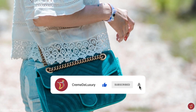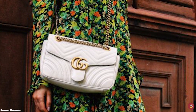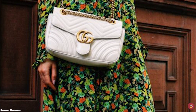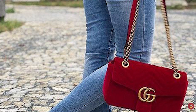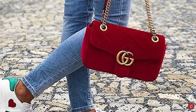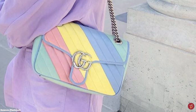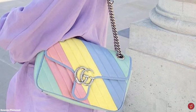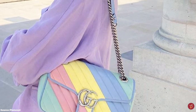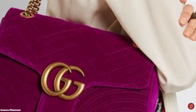The Gucci Marmont shoulder bag is a simple and linear structure with a rectangular silhouette. It is a very capacious bag that opens up to a suede-like, durable, microfibre-lined interior, with one compartment, an internal open pocket and a zip pocket. The bag is also adorned with a quilted heart detail or a Double G design embroidered on the rear exterior. It is available in a vast array of materials, from leather to the famous Gucci Supreme canvas, velvet, denim, mixed leathers, precious skins and even raffia.